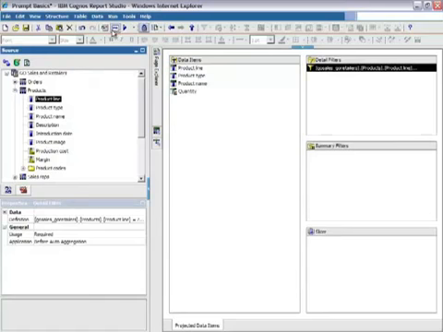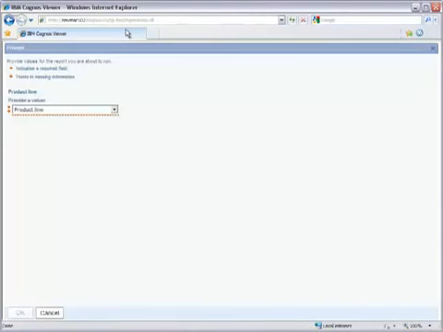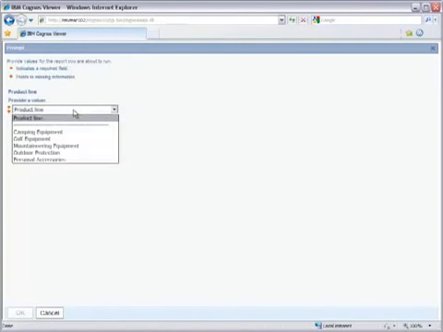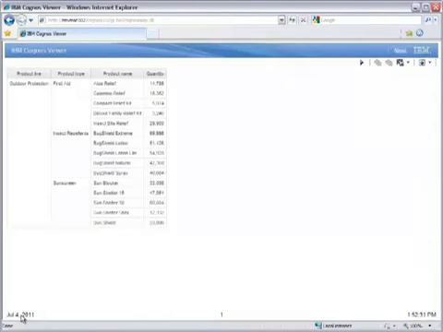I'm going to run my report without adding a prompt control to it, and we're going to see what happens. When my report comes back, you can see that I'm prompted for a single value because I used an equals sign. So I can select one of the values in the list. We'll select Outdoor Protection and click OK. When the report comes back, you can see Outdoor Protection is the only item in the list, and I have no other pages. I'm going to close my report.